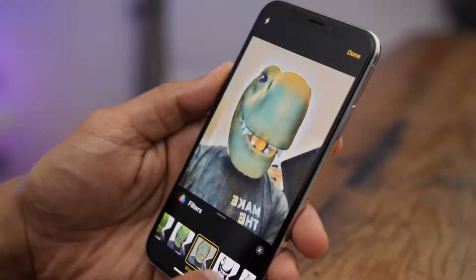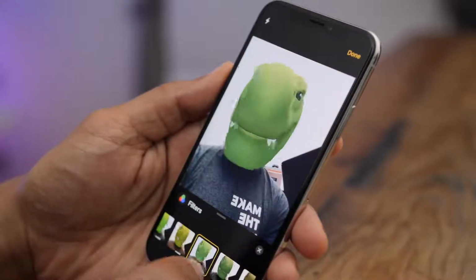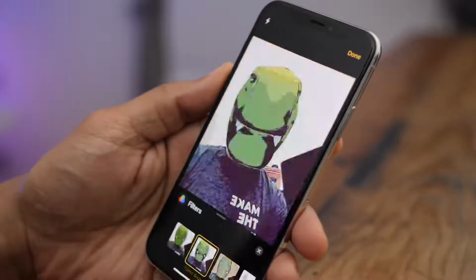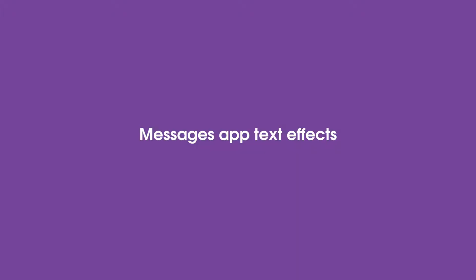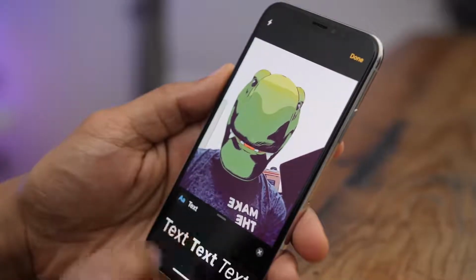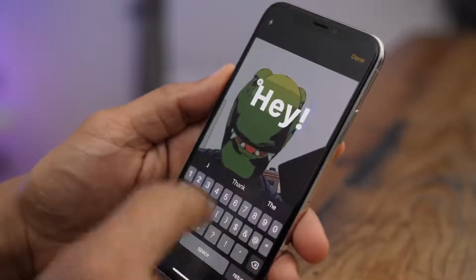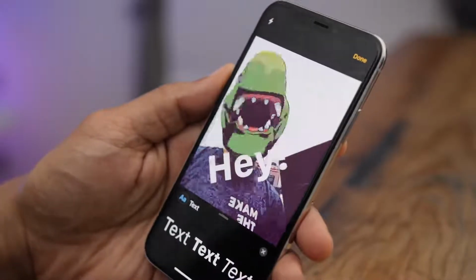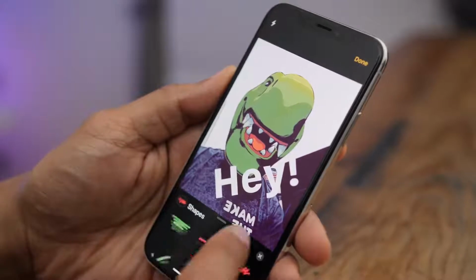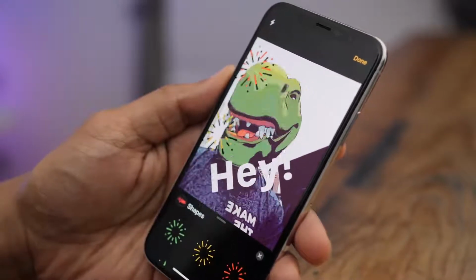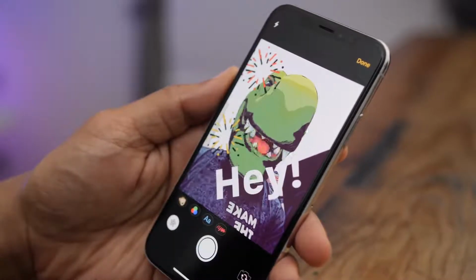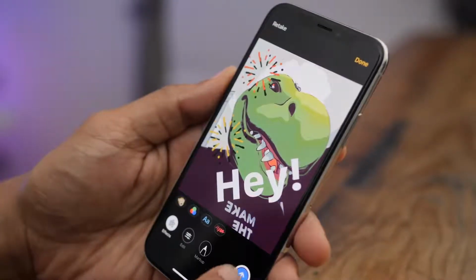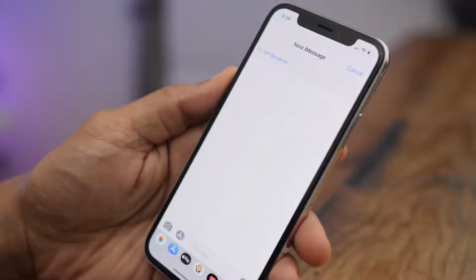These are sort of like some of the Clips filters from the Clips app that we've seen in the past. You can scroll through all those. You can also swipe up to view all of your filters at once. There's Message app text effects, so you can go in, update text, very Snapchat-like, very Clips app-like. If you've ever used the Clips app, you'll know what to expect here, and that tracks your movement as well. And then there's also shapes that you can add that also track your movement, so you can just tap to add shapes, and as I move around, those will follow me. So needless to say, this is a pretty spectacular update to the Messages app, and I think a lot of people are going to have tons of fun with this.